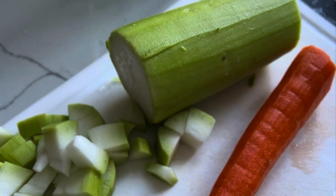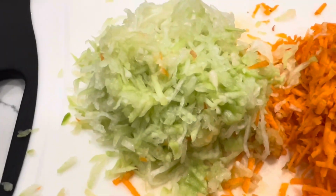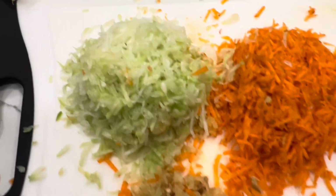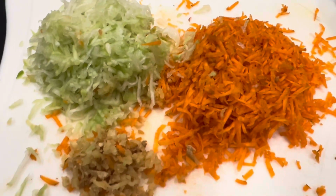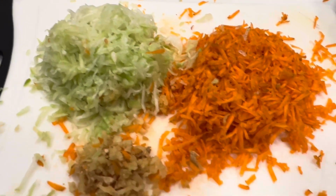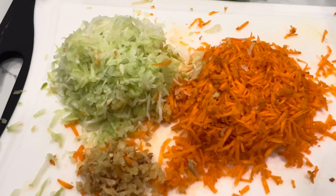And now some vegetables here. So I have grated carrot, grated lauki, which is bottle gourd, and some ginger. You can also add zucchini or a finely chopped onion, bell peppers, a tomato, anything, any vegetable is fine. So let's mix this well and start cooking.